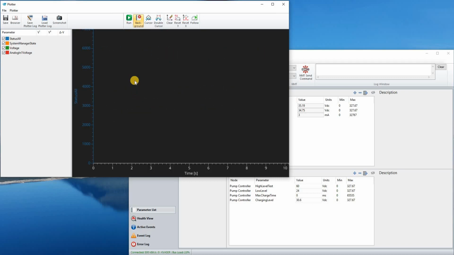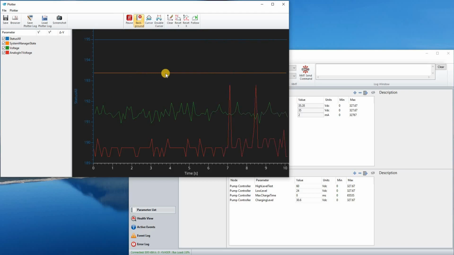And that is actually all on how to set up the plotter. So let us continue on how to use the plotter. If we press run here, the plotter starts. At start, the plotter will adjust the y-axis somewhat to fit the values coming in. We have a value that is currently static, but these two are changing.